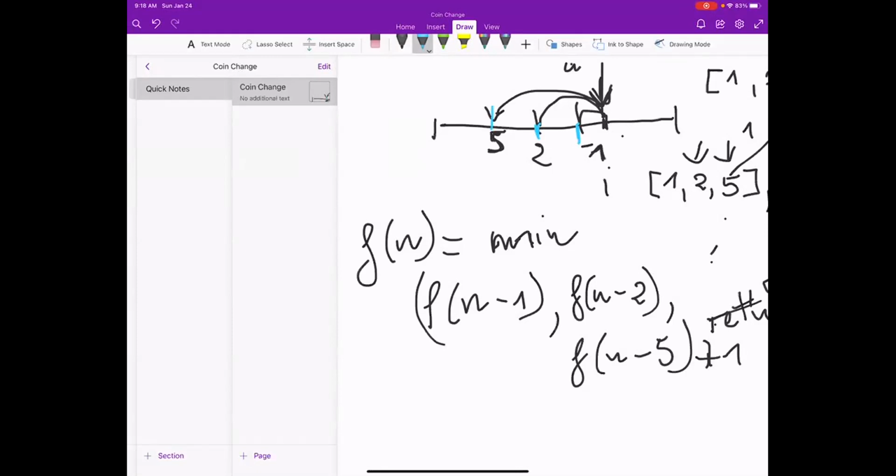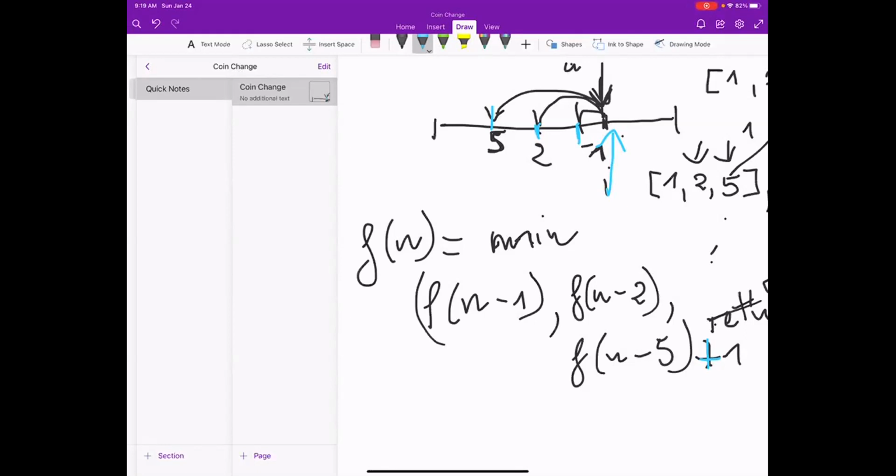Whatever is the minimum value of all of these locations plus 1 will be the value assigned to the ith location, right? Yes. So at this position, that would be the minimum number of coins to get there. That's a recursion equation.